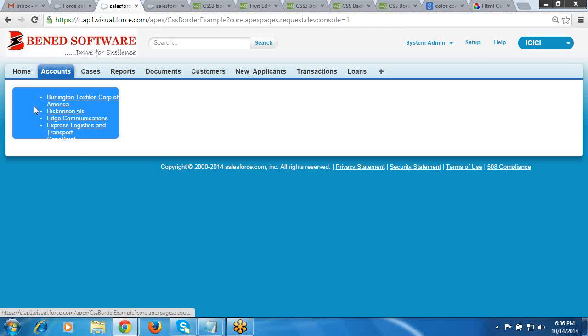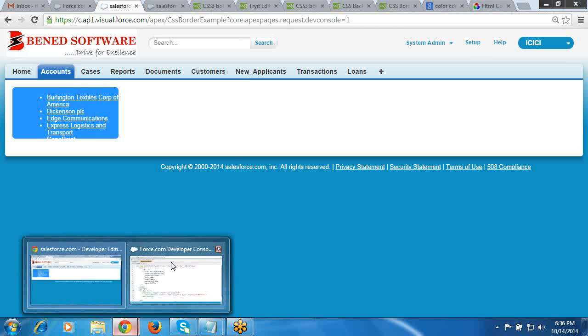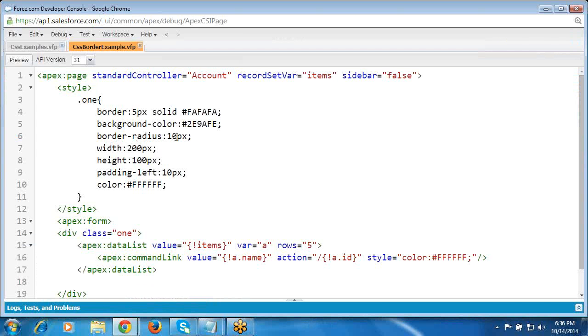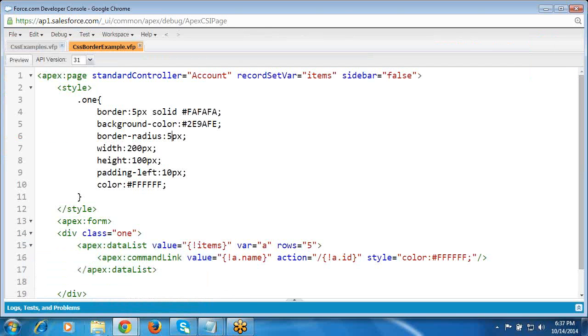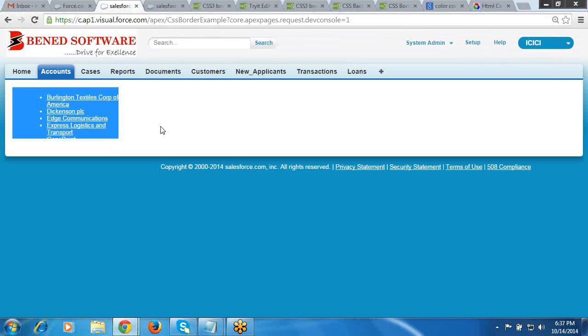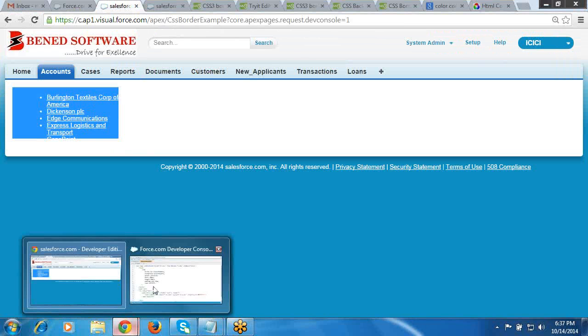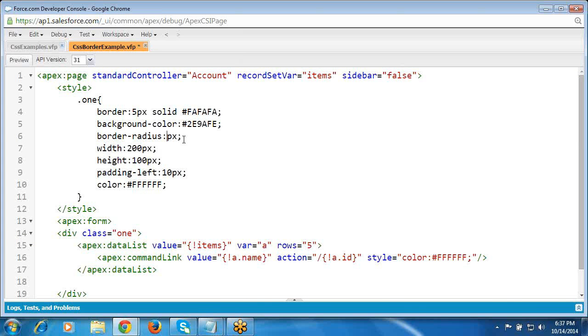Now what happened? Got it? I got so much space because I gave padding length, so let me reduce the padding length. Now did you get the same style that we have to get in the standard one? Same style we got here? It's not applied. Border radius, 1 pixel. Padding, 3 pixel.